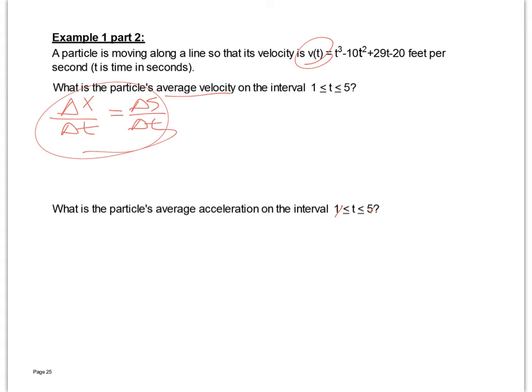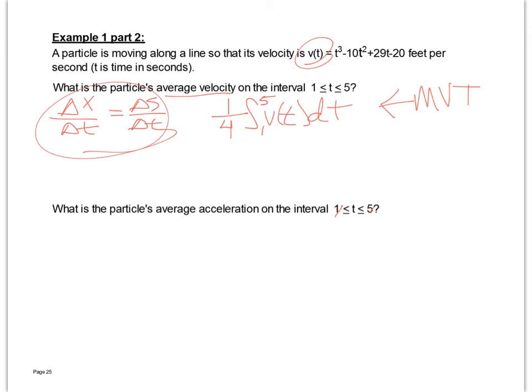But we do have a way to add up all the velocities, right? That's what this sign means. It's a sigma sign. It's an add up sign. So we're going to add up all the velocities from 1 to 5, okay, and then divide by 4, because there's 4 seconds. So guess what? Isn't that looking a lot like the MVT for integrals? That is the mean value theorem for integrals.